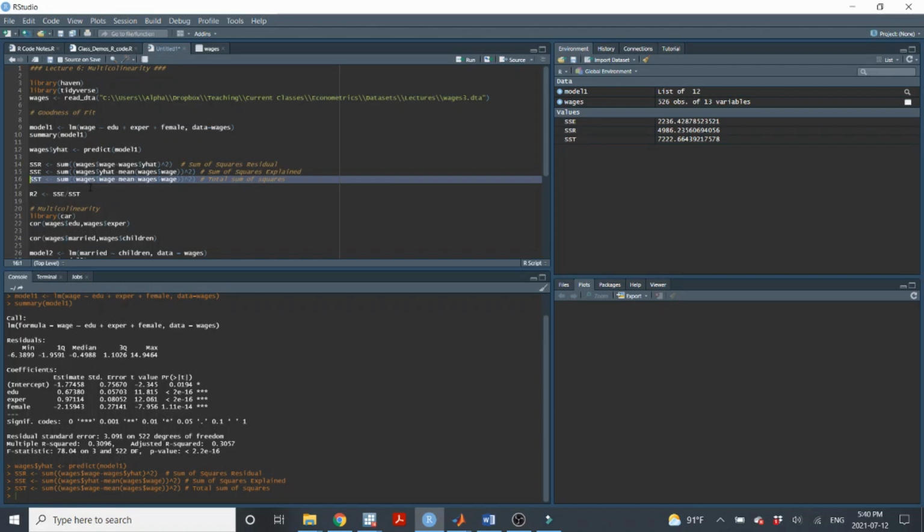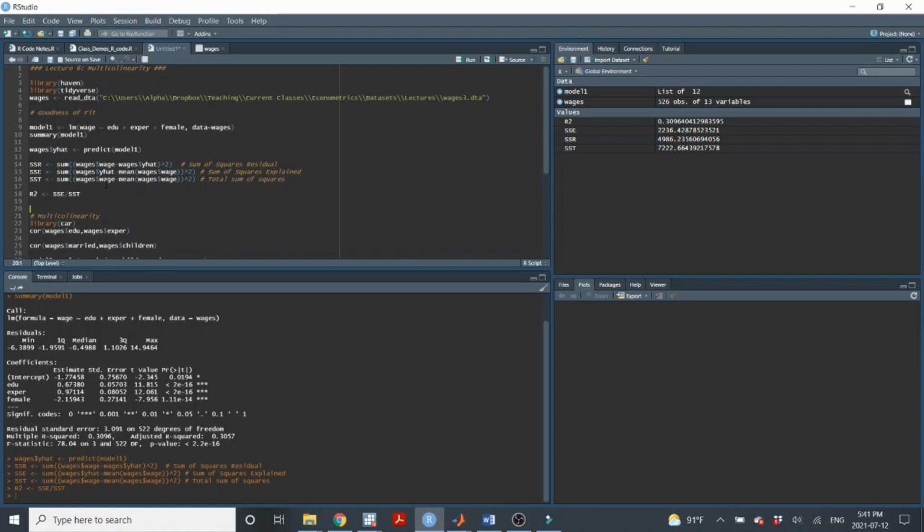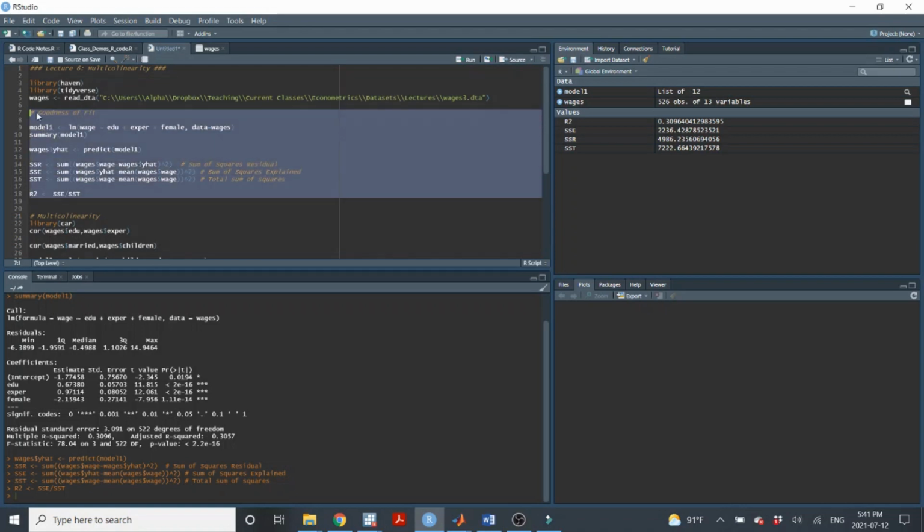R squared is just the amount of variation explained by the model divided by the total amount of variation. If I run that, I get R squared equals 0.3096. I compare that, and R squared is 0.3096. So there we go. We've just calculated by hand what the regression does automatically. That's goodness of fit, just looking at R squared.